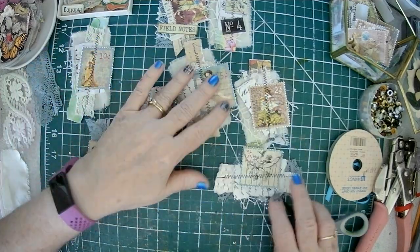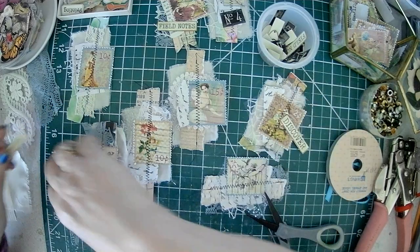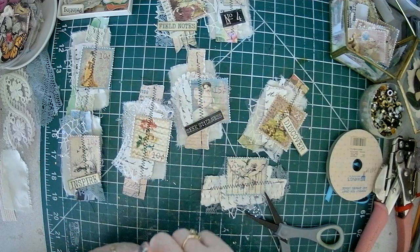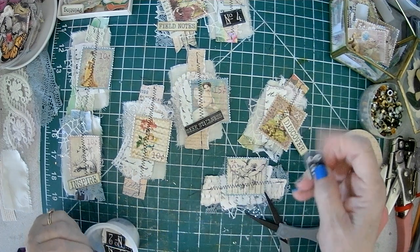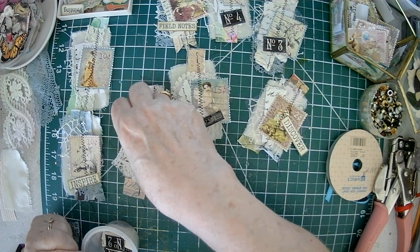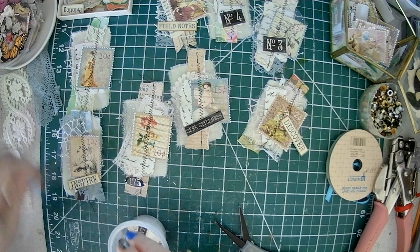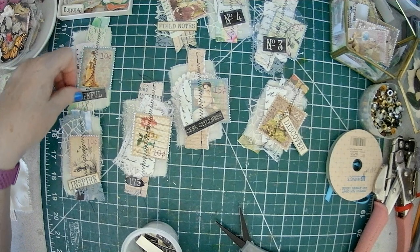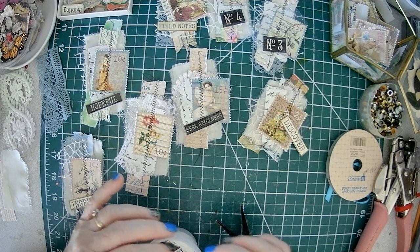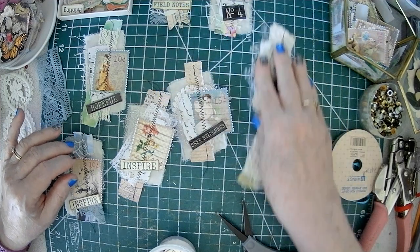All right, so now we've got these tags that I enameled with that faux enameling technique. So let's use some of these. And I wanted to add a butterfly. Okay. So either a number or a... And we need something for this one. Hopeful. I want something else on here. All right. That looks nice. So we've got, those are done. So we've got these six down here.